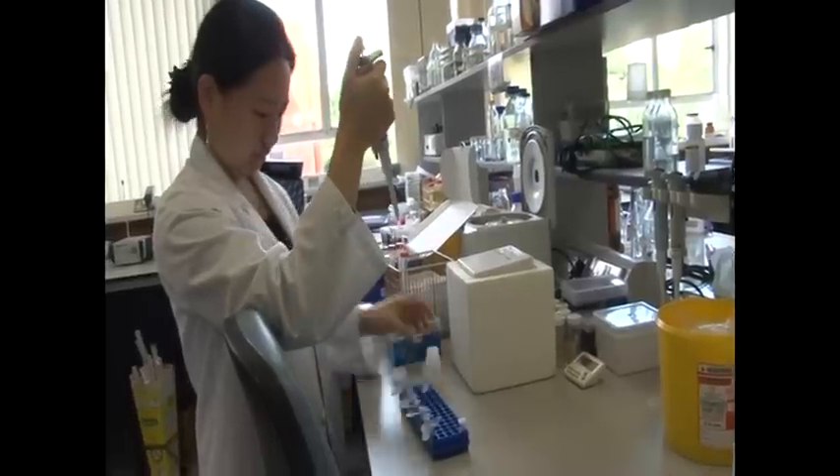I'm Juliette Coates and I work in the School of Biosciences at the University of Birmingham. This is my lab that we're in at the moment. It looks much like any other modern research lab, even though we work on plants and a lot of the labs that you'll see are probably medical research labs. Because we're interested in molecules and cells, we really use the same equipment that the medical research people do.